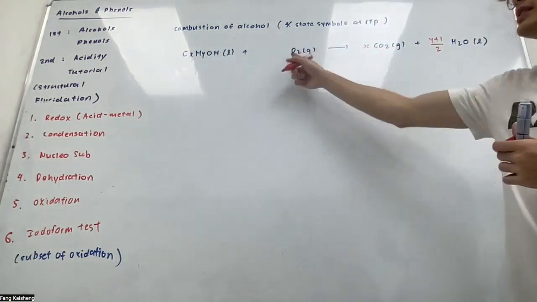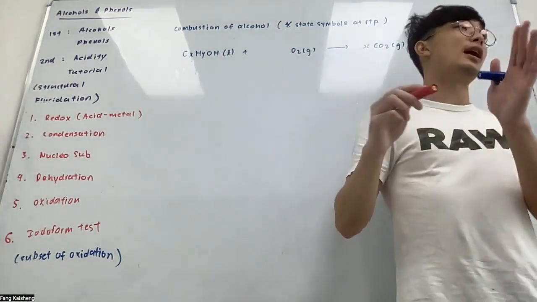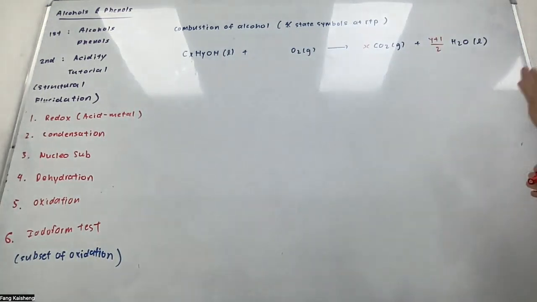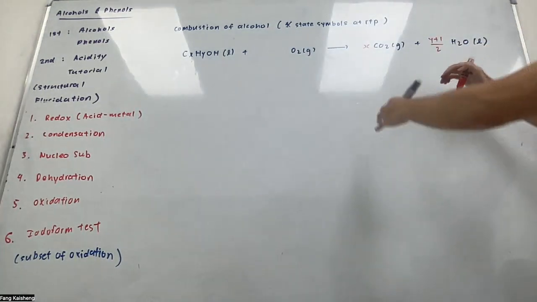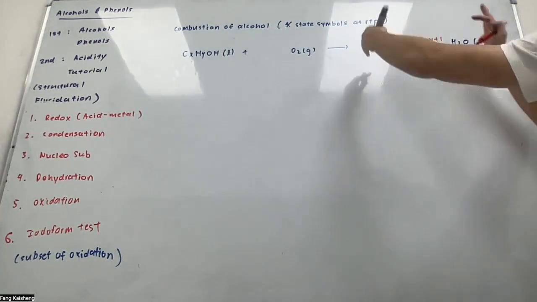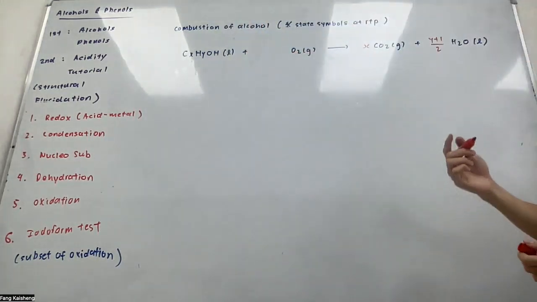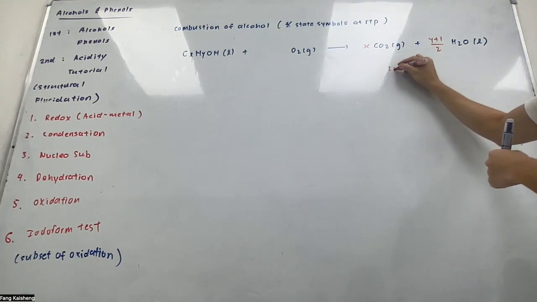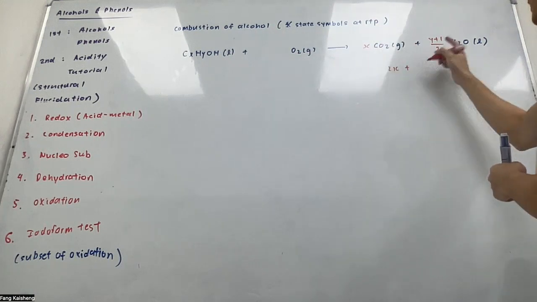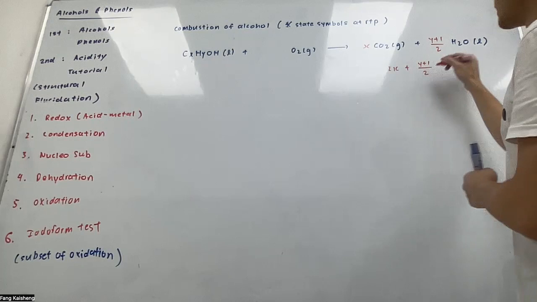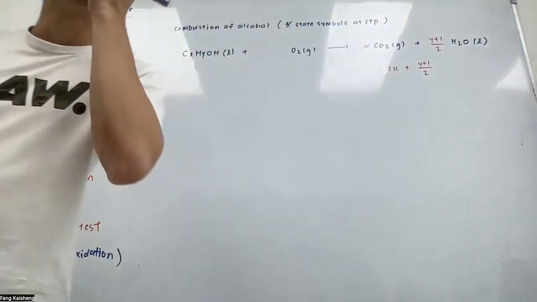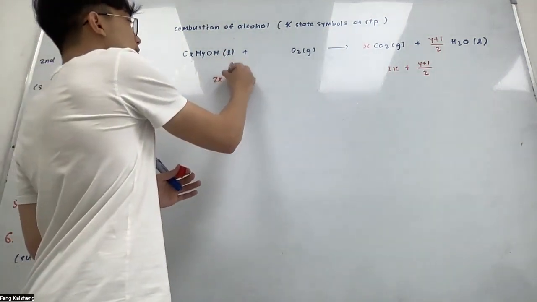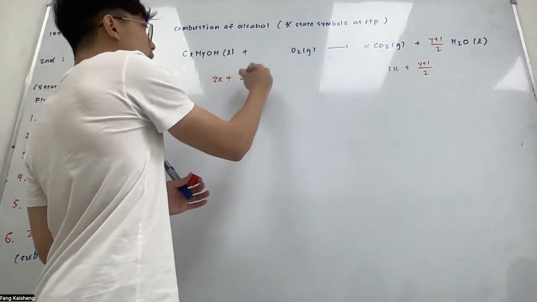Now, the hardest one to balance is oxygen. Please do not use the H to balance this. It's not going to work out. Just write down your working. In this case, you must know that the right-hand side oxygen and the left-hand side oxygen must be equal. So how many oxygens do I have on the right? 2x plus y plus 1 over 2. Can you see that? That means over here, you must also have 2x plus y plus 1 over 2.